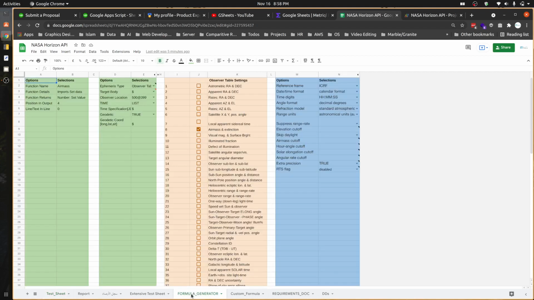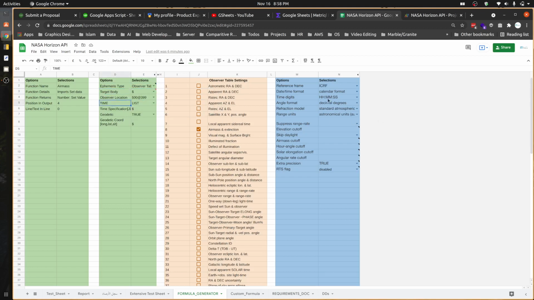So if I come here, these are all different parameters. Here, the user can give the function name, function detail, and then what the function will return. He can just put it here. Then there are some extra parameters. So from here, he can select the details about his requirements for that particular custom function.